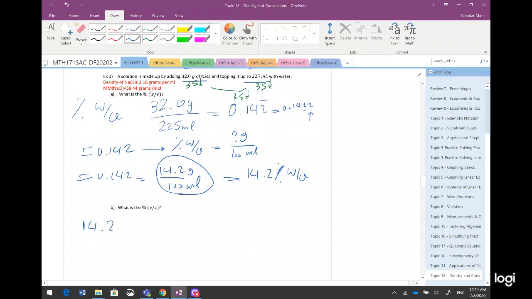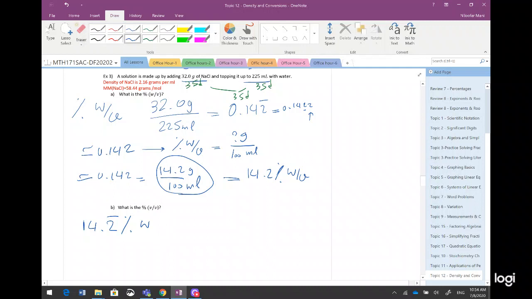So part A is 14.2 forever percent for W over V. What's the reason I use the bar on top of the 2? Because I don't want to use a rounded number. If I use my rounded number, it means I am rounding and rounding for each step, and I don't want that. So if I want to use the answer from part A, I have to use the number which is not rounded.